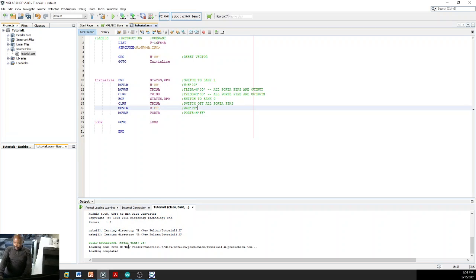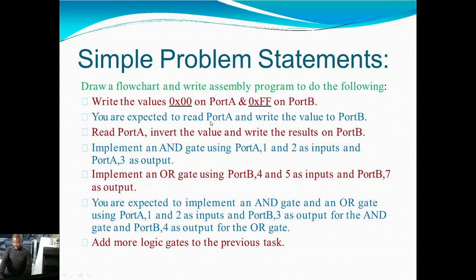Now, to start with, it says read port A, meaning port A must be inputs. Port A pins must be inputs. A0 up to A4 must be inputs. And then it says write to port B. Port B0 up to B7 can be outputs, but obviously only B0 to B4 will be usable because we have the corresponding A0 to A4 pins on the port A pin. Right. We don't have A5, A6, A7, meaning B5, B6, B7 will be redundant, sort of to say. Now, but we are going to set the whole of port A as inputs, the whole of port B as outputs.